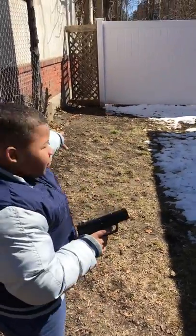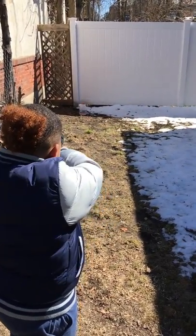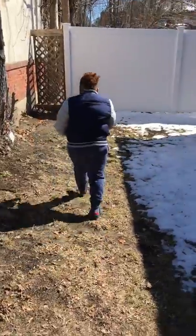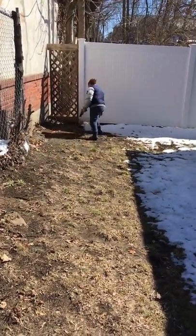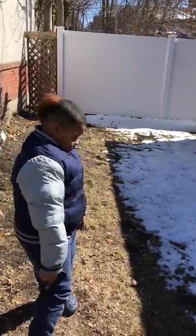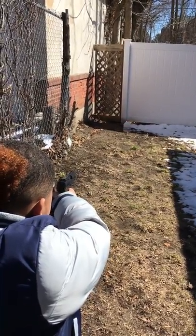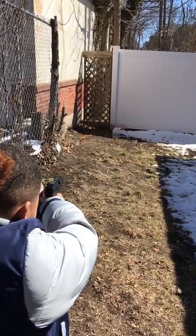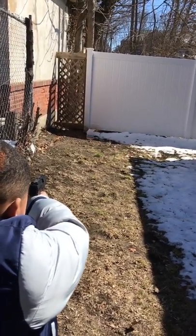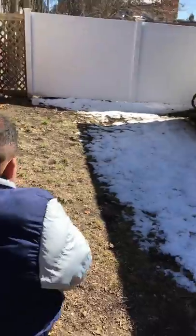Hey guys, I'm gonna shoot that milk right there with my airsoft. Are you done? Hey, first shot, hit. She's getting better. She's getting better. Está mejorando. Take your time. Hey, nice.